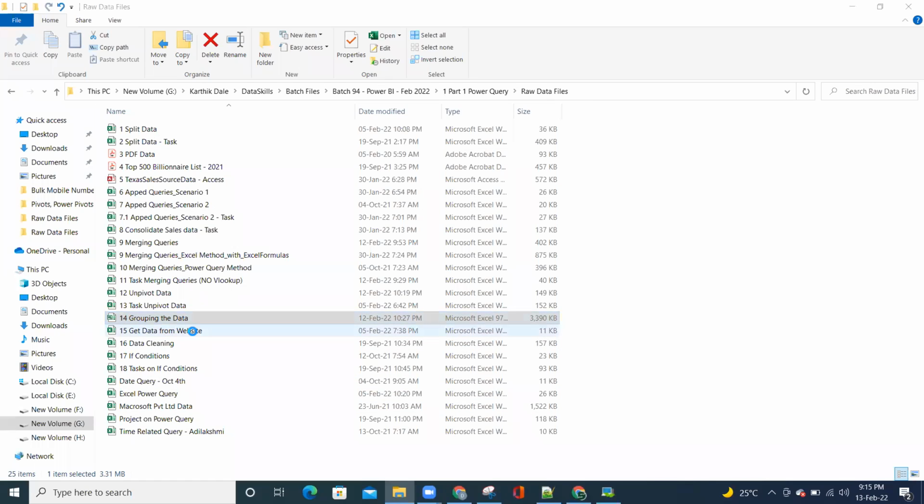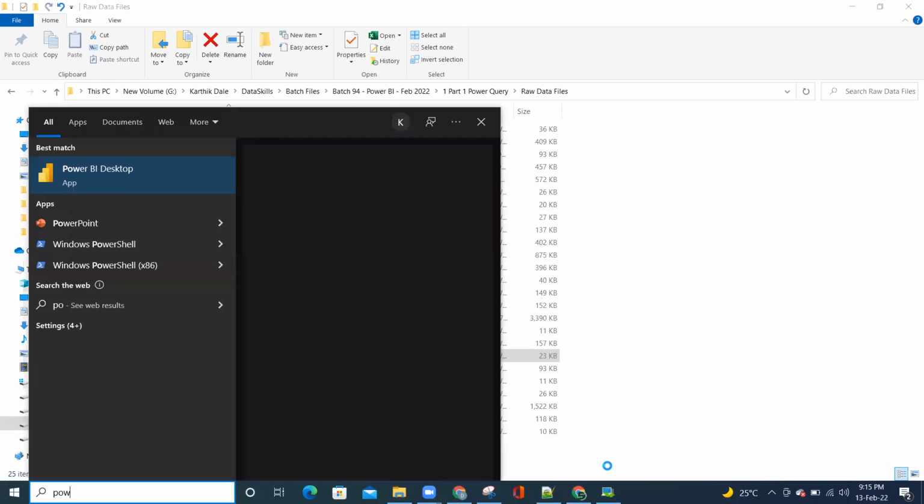Get data from the website also, have we done this? Till which example are we done? Rajendra, how about data cleaning? I think it is done. Up to if conditions, we just started the if conditions. Okay, let's continue with that.